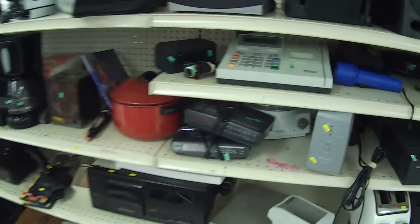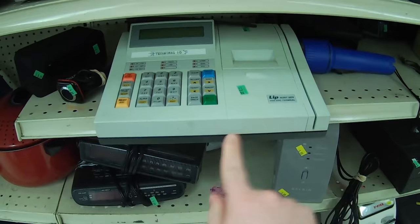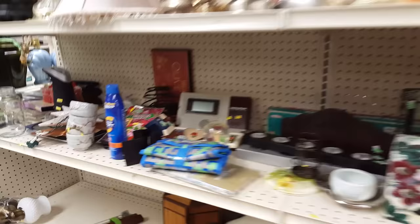Not as much though. I think they've just tossed a bunch of things or sent them off to the, you know, outlet center or something. I did find this little doohickey, which just got my attention because it has a big old honking antenna on top. That just gets my attention. This is just some sort of basic terminal doohickey for scanning credit cards and doing payment options and yeah, I don't know. Behind the Christmas tchotchkes, we've got a VTech learning window.